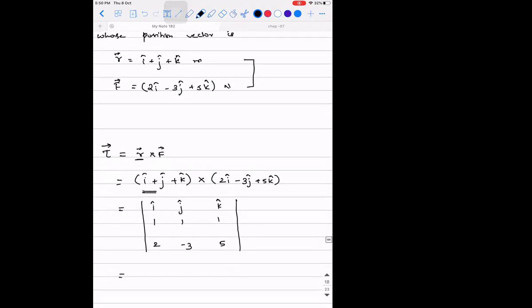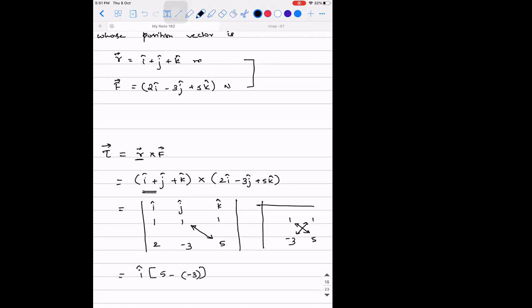Right. Then what are we supposed to do? First write i cap. Who can tell me? Sir, we have to block i and this, and then cross multiply j cap and k cap, sir. Yes. So you need to cross multiply these two values. You need to hide this column and this row. Then you will be able to see 1, minus 3, 1 and 5. So cross multiply these two and subtract. 5 into 1 minus of minus 3 into 1, that is minus 3.